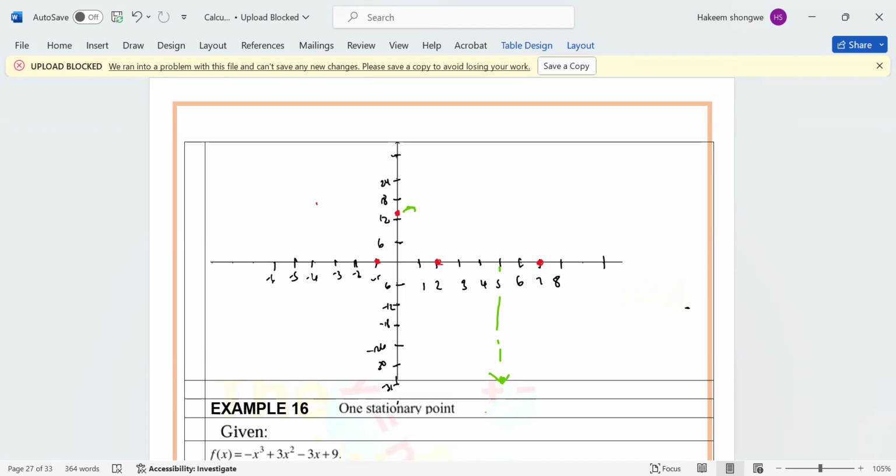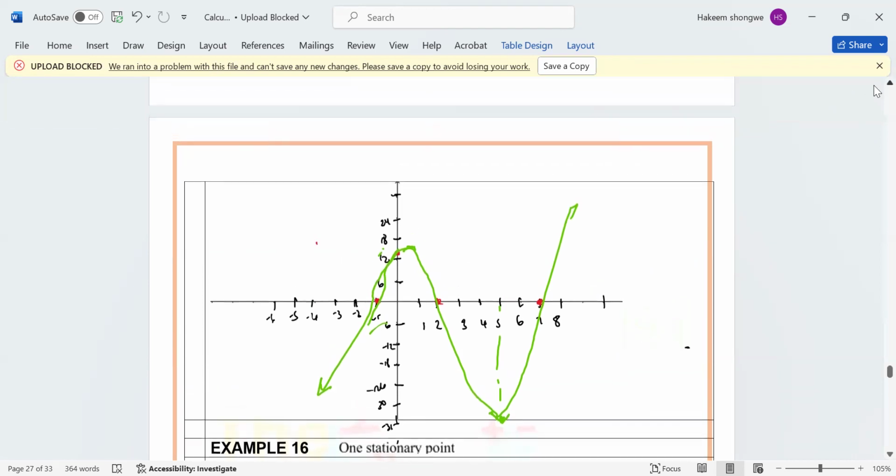Now, if you want to make this a little bit better, you can always use your calculator. Your calculator can give you the shape, but from here the shape is already there. So you go from the x-intercept, y-intercept, turning point, x-intercept, turning point. And this is how your function is going to look. Sharp. And then from here onwards, we go to the last question.